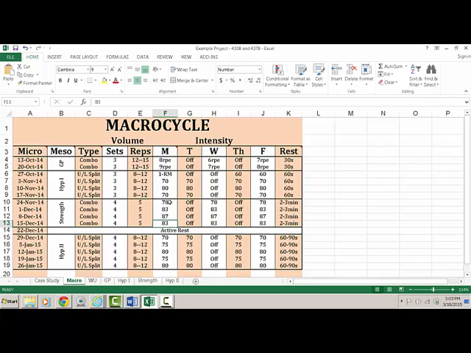Again, just a classic progression. You can do things slightly differently if you want. I do want to see, however, in your programming that you're building up to a higher intensity training microcycle, and then you allow a recovery week at some point. So we have an active rest period.